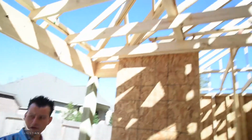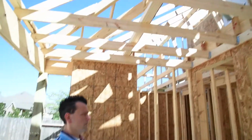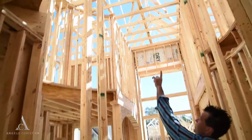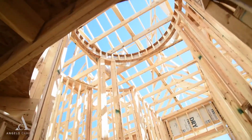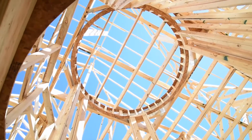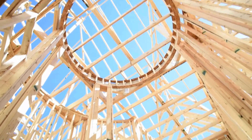I love the covered patio. I think that's a really awesome thing if you love to barbecue or cook. I'm a big barbecue guy, and so it just makes it really fun. So it has high ceilings here. This right here, take a picture, that's called a rotunda. And that's a really cool thing that you can have built in. You can have some type of tile or granite put there, something really cool right there.